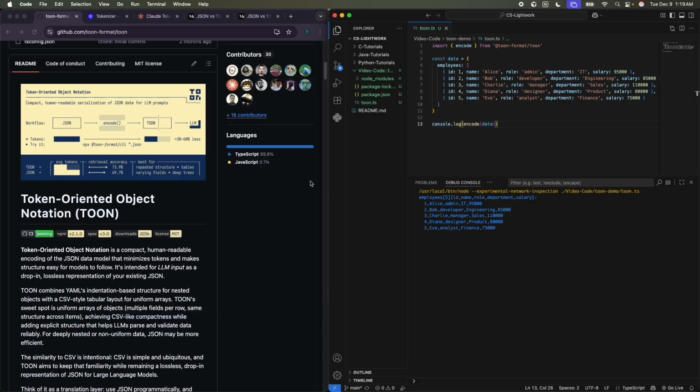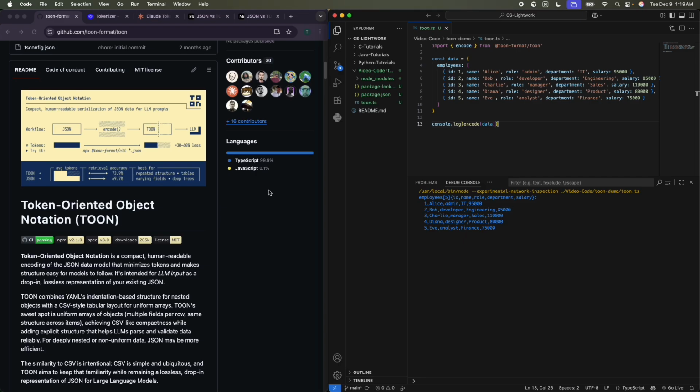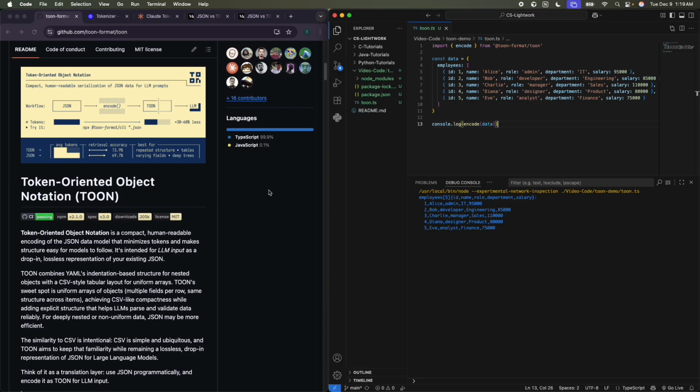AI usage is going up and up for devs, for non-devs, for everybody, and the typical bottleneck with that is your token usage, right? You want to make that cost efficient. If you're on a business level, maybe you do have the money to do it, but you want to make it more efficient. Or on a personal level, right? You have a lot of information you want to feed for context when you're coding, or when you're even just using any LLM, and you run into these token limitation issues, or maybe you want to feed it a bit more within your limit. TOON is definitely a beautiful approach to take.